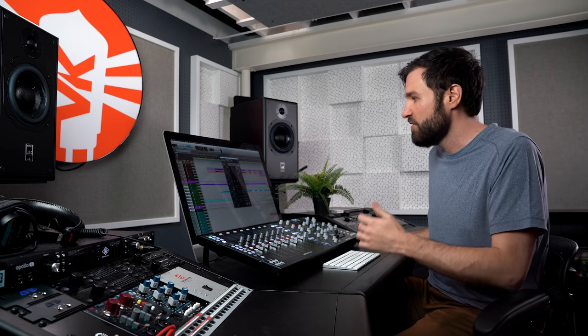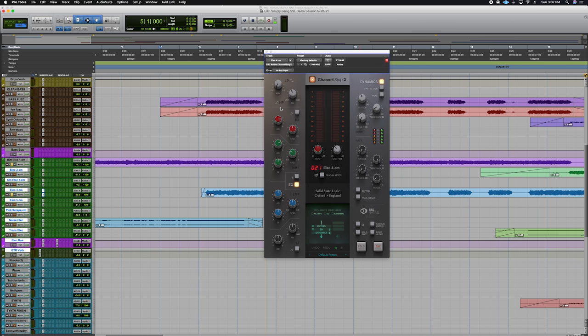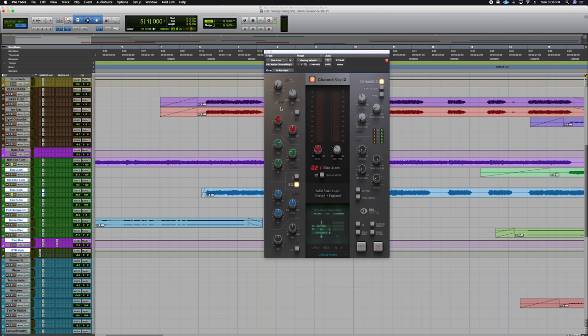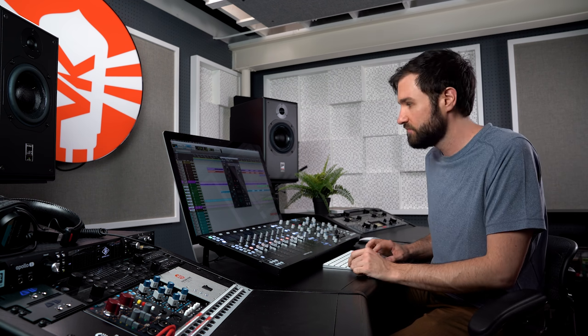So it might look like a lot of these EQ curves, or just these moves, are very over the top, but it's actually a testament to SSL consoles, along with the Channel Strip 2 and the UC1, that when you boost high end on an SSL EQ dramatically like this, it still remains silky and doesn't really get harsh. It's not attacking you in your face, but it opens up the air and makes everything more present and forward in a mix. So this is what it sounds like when both of the guitars kick in.